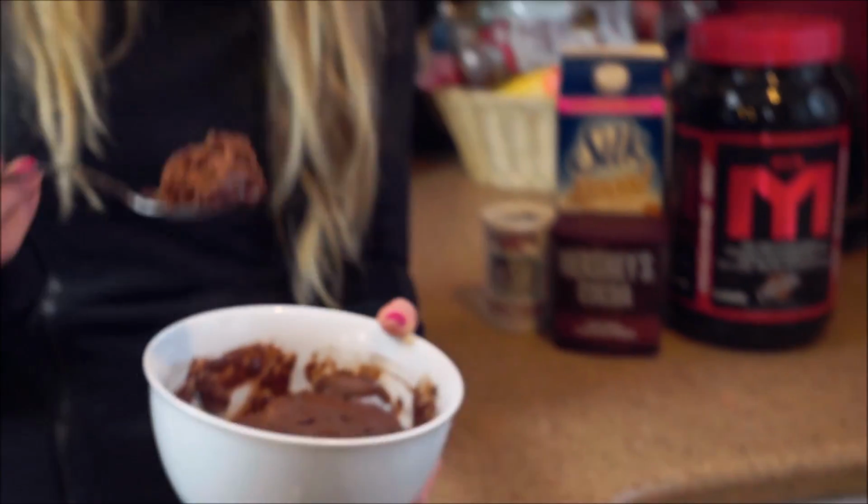Super delicious. What I do want to say is this is not filling by any means, so if you're starving, this probably isn't the best way to fill your macros if you follow tracking your macros, but what I will say is it definitely curbs that sweet tooth. This is super sweet, and if you're craving something chocolatey, you'll definitely be satisfied after this, and it's a guilt-free kind of treat because it's very simple, basic ingredients that aren't going to harm your diet.